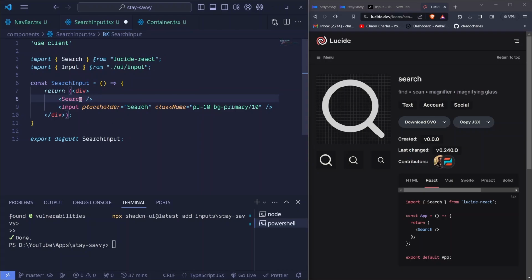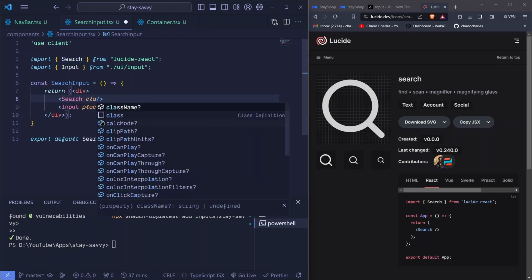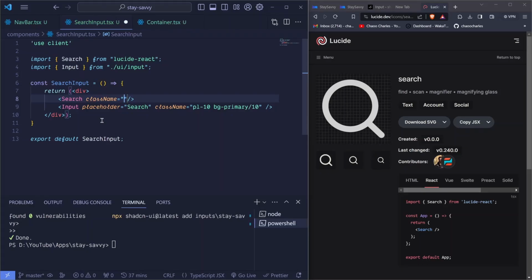So you just need to auto import this particular icon, and then right here we can give it some class names. We can say that it's absolute, and whenever we say absolute, that means that the parent here should be relative. We say this is relative like that, then this is absolute to this, which makes sense.